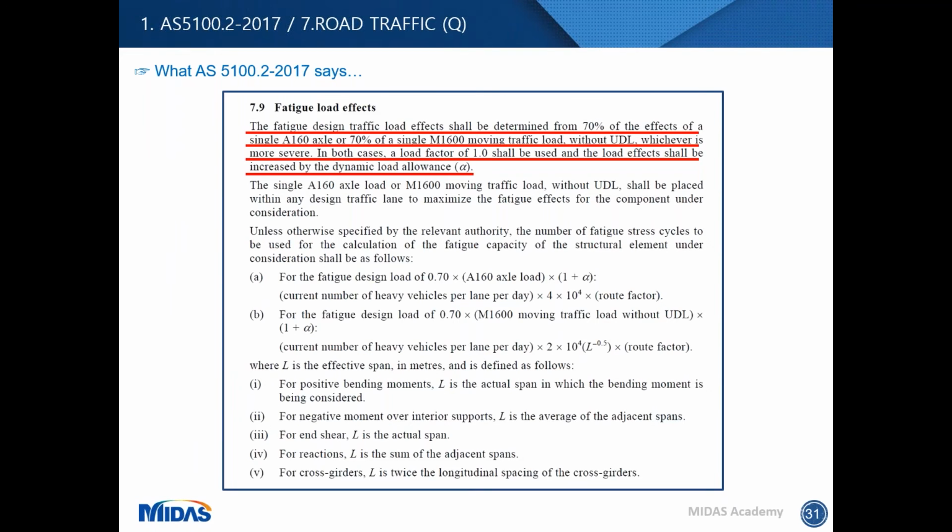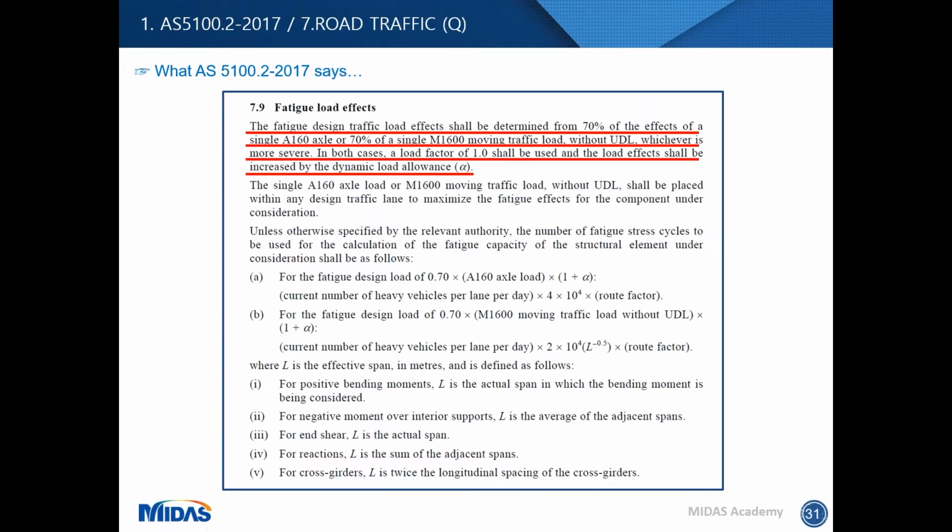Moving on, clause 7.9 is the fatigue load effect. It says the fatigue design traffic load effect shall be determined from 70% of the effects of a single A160 axle or 70% of a single M1600 moving traffic load without UDL. So we need to apply a single M1600 having 70% effect.